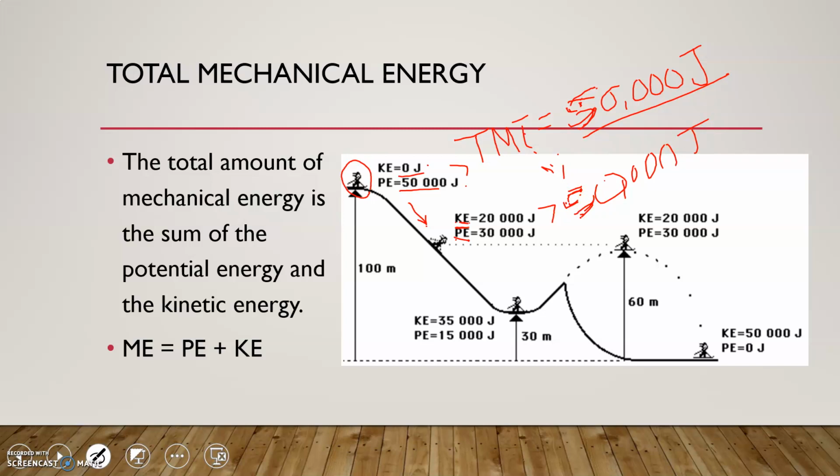So again, total mechanical energy, looking at the object's potential plus kinetic as it's going. And we can look at the object at the bottom of the hill. It has now 15 joules of potential energy. So because it is less elevated, it's going to have less potential energy. But now the skier is going to be at a very high velocity. So they're moving fast, so they're going to have a lot of kinetic energy. And again, if you add those two numbers together, you're going to get that 50,000.